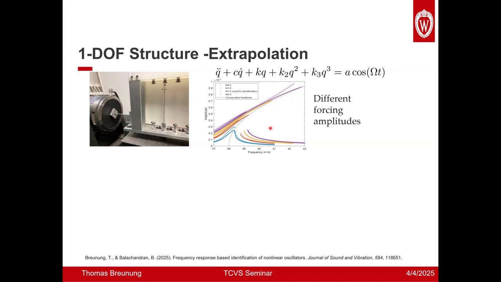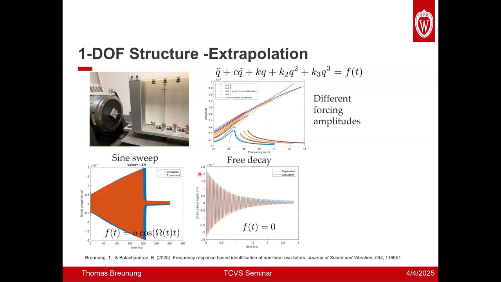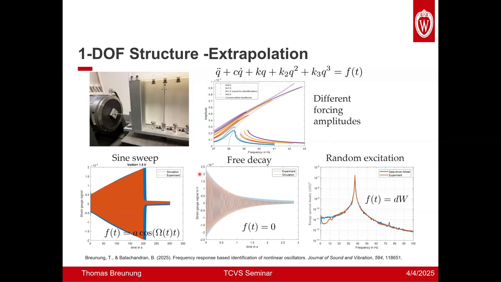We can go a step further and think about not only considering purely sinusoidal forcing. So we also considered sine sweep, free decay, or random excitation. And overall, the story is very similar: the simulation and the experiment match very well. That translates to this: if we have identified the model with, let's say, a sinusoidal excitation, we can now extend this model to different types of environments. And it seems that, at least for the environments I have tested, the model still generalizes to these excitations.